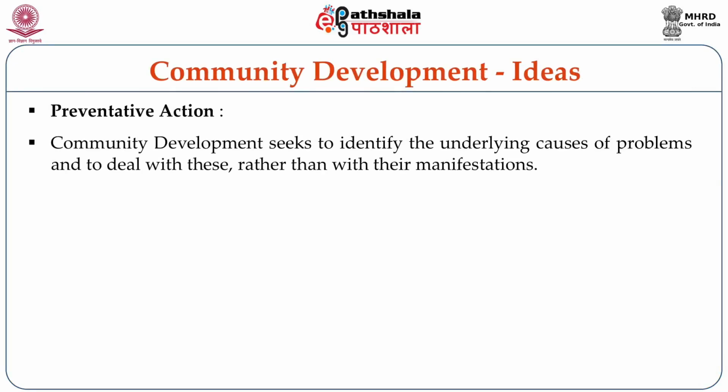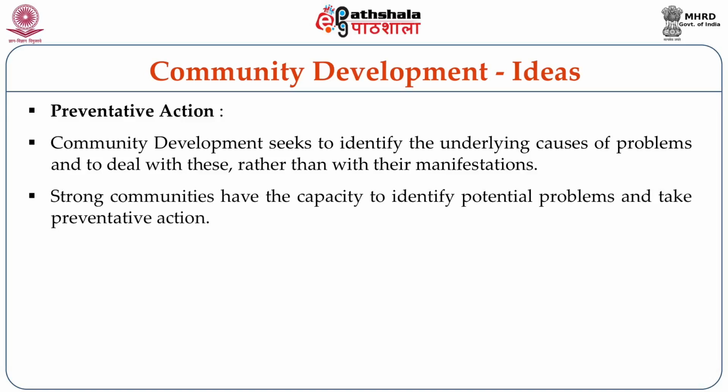So when you're talking about community development, why wait for the problems? When you're working in the community, we also talk about preventive action. It would mean that the community is seeking to identify various causes of the problem and trying to see if this problem can be resolved before it leads to manifestation, which probably will be more problematic. So strong communities have the capacity to look at potential problems and avert their impact, causing further aggravated problems for the communities.